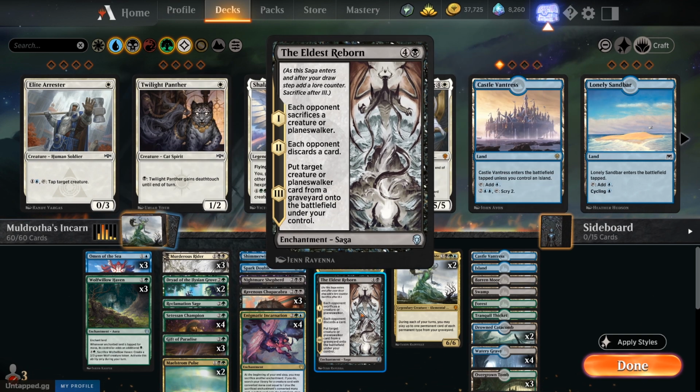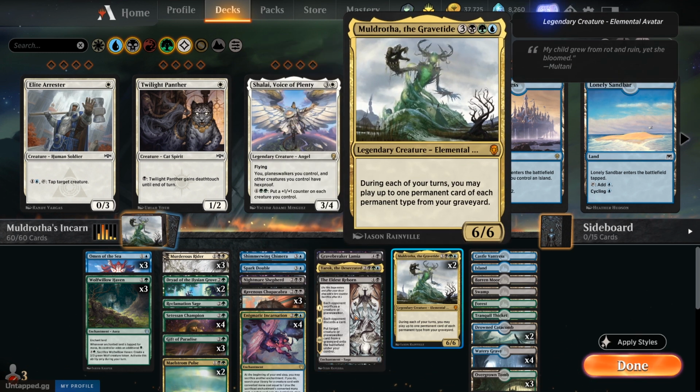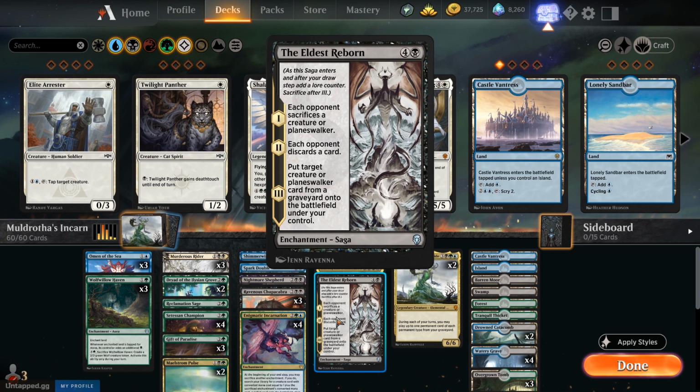We've got the Eldest Reborn as well to reanimate Muldrotha. You will notice that in the gameplay I have 2 Eldest Reborns in my deck. I absolutely found them to be pretty garbage in a lot of situations, but it is still pretty good as a one-of, as the Chapter 3 allows you to get back your engine pieces, and it's got a lot of value there. Sacrificing a creature, discarding a card, and reanimating, all for 5 mana, is not bad if you can get it going.